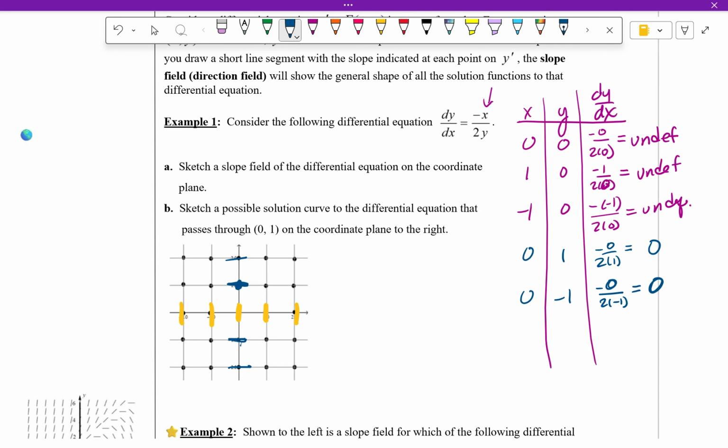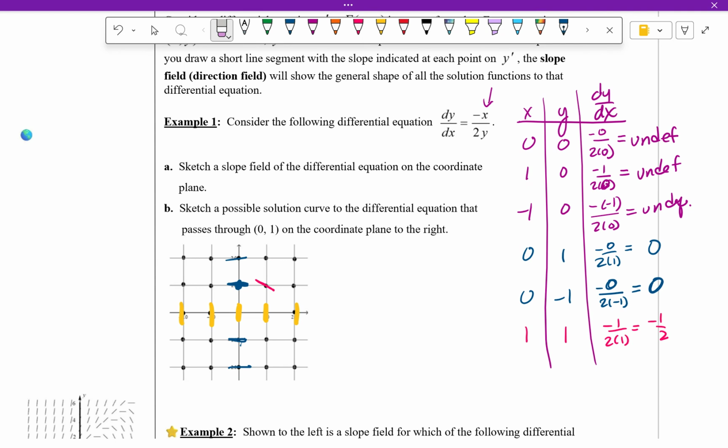All right. Now, hopefully it gets more interesting. We'll see. So I'm going to choose this point here, 1, 1. So I'm going to put 1 in for the x and 1 in for the y. Negative 1/2. All right, so I want to go in the negative direction. A 1 slope would look like this. This isn't what goes here, but that's what a 1 slope would look like. So I would go a little bit flatter than that. Okay.